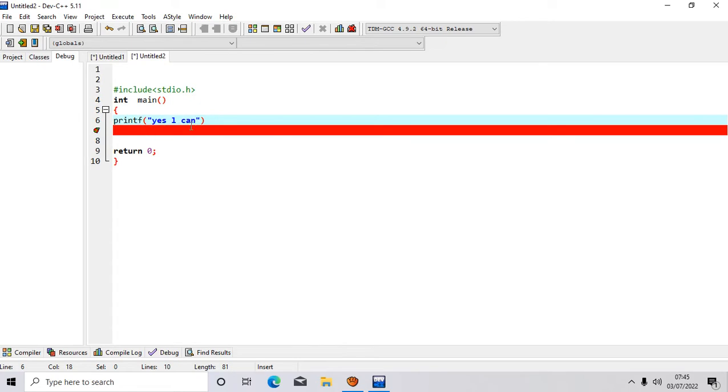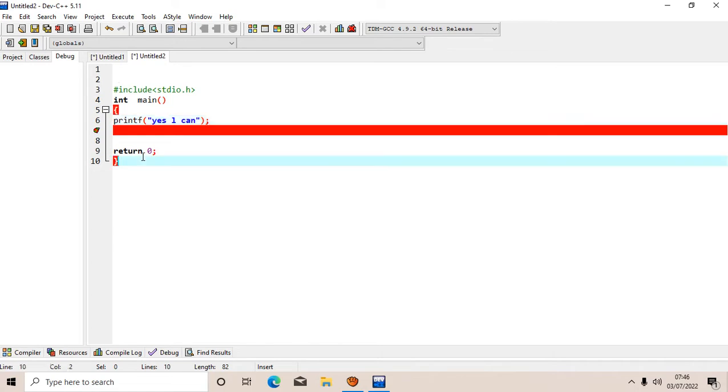Then after writing printf yes I can, then we terminate. And printf, this code, it reads the input or it takes commands from the RAM and then it displays it to the user. This is the function of printf. So it will help us print our message, which is yes I can.